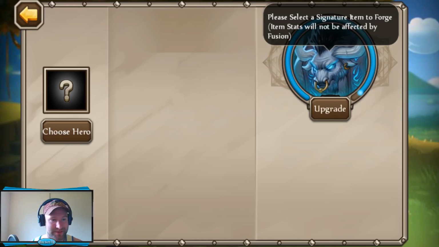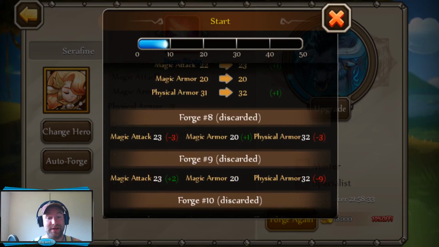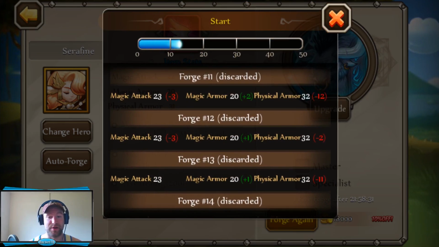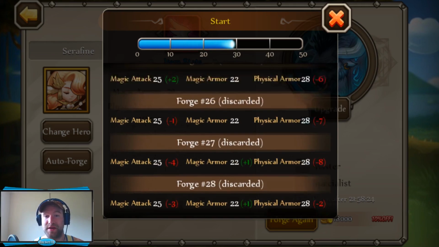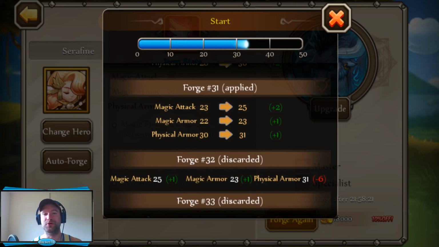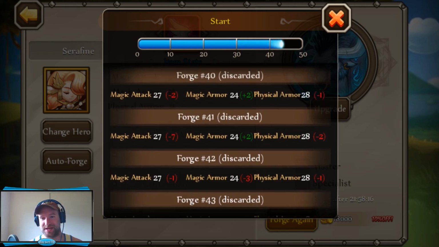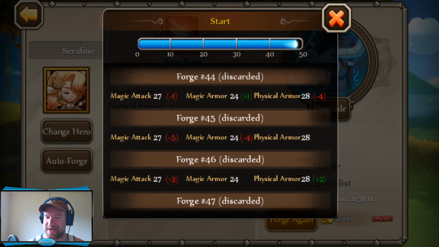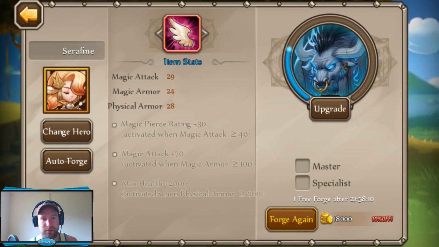Let's go to the forge. All right, so here we are, by the way, checking out the new auto forge feature, which I really like. It's going through here. We already forged 50 times, so we're up to the point where our regular forges are not going to be successful very often, although it does look like we'll get some every once in a while. But our main goal here, like usual, is to get that first little bonus stat. And I think that we'll be able to do it, although we're going to have to spend a little bit of gems.